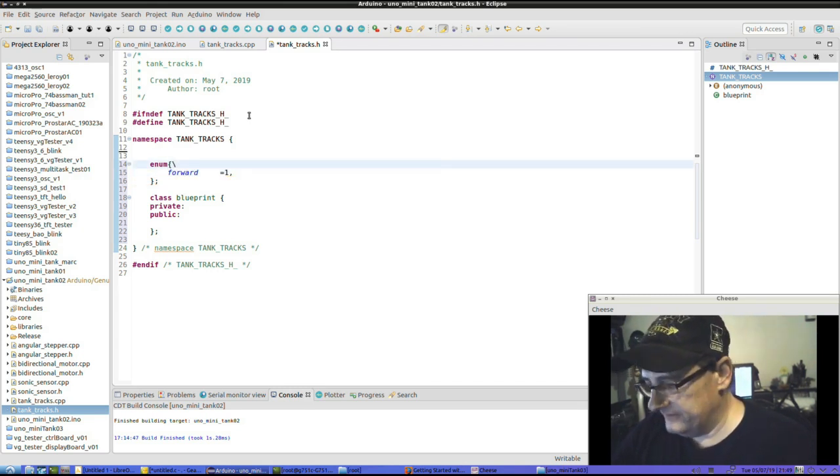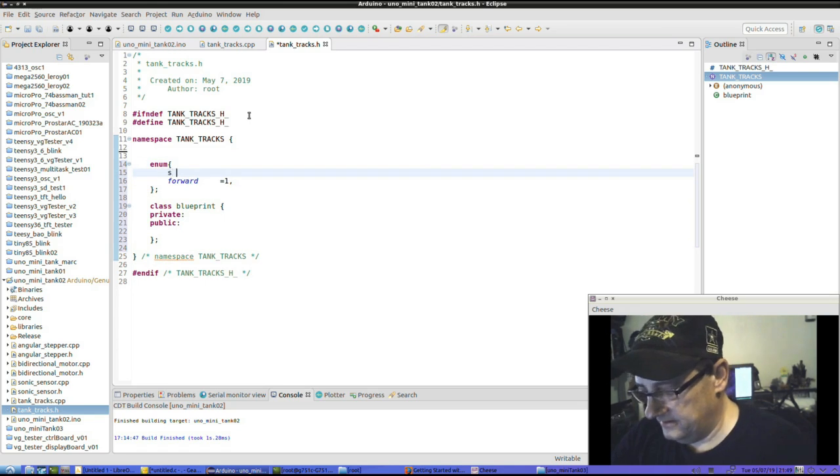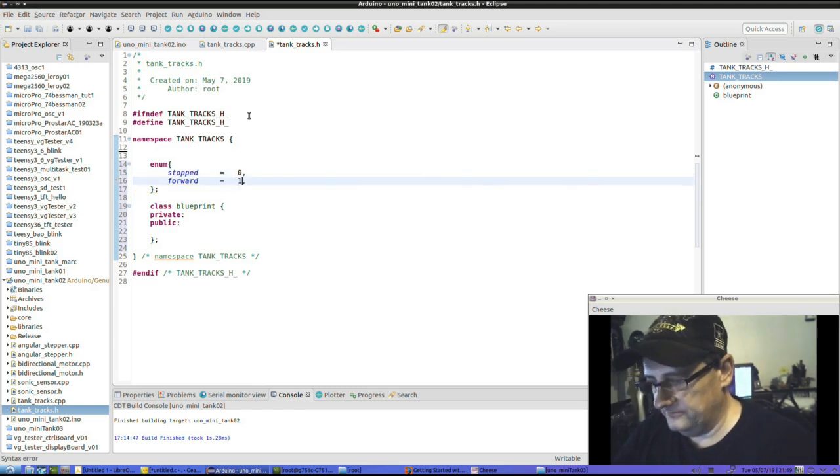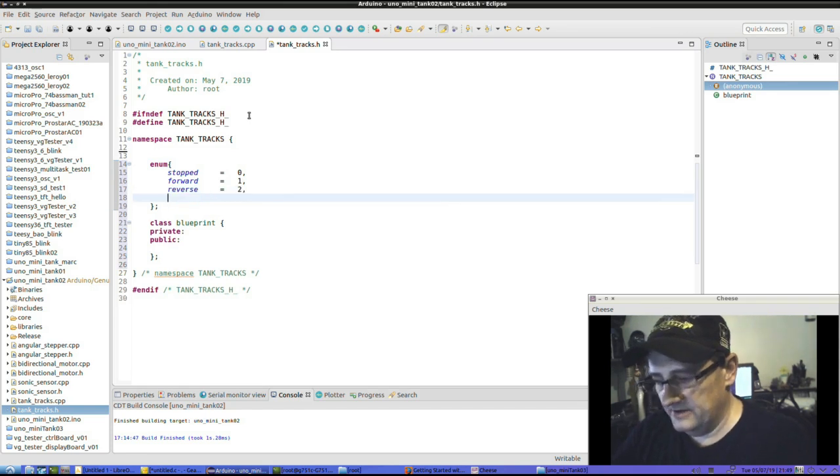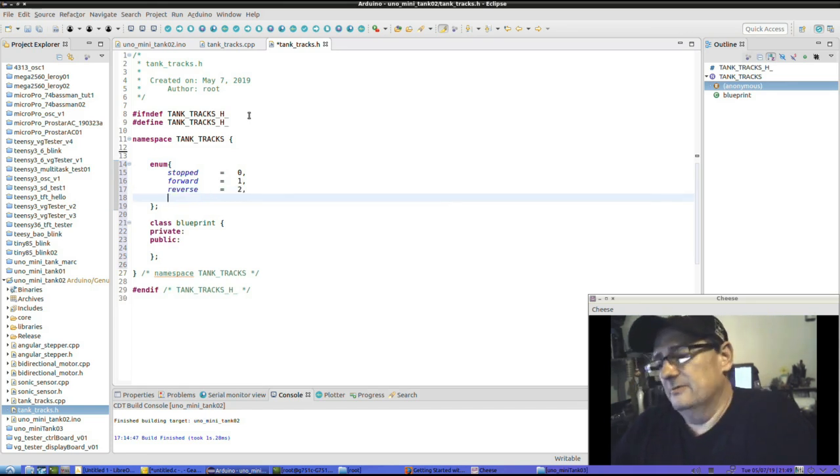We forgot the word stopped. Of course, we need to be able to stop. Stopped equals 0. We always make stop 0. That's a good way to start out. Forward equals 1. Reverse, I'm just making this up as I go, equals 2. I'm making up the numbers as I go. We can give it any number we want. We're just going to use the names.